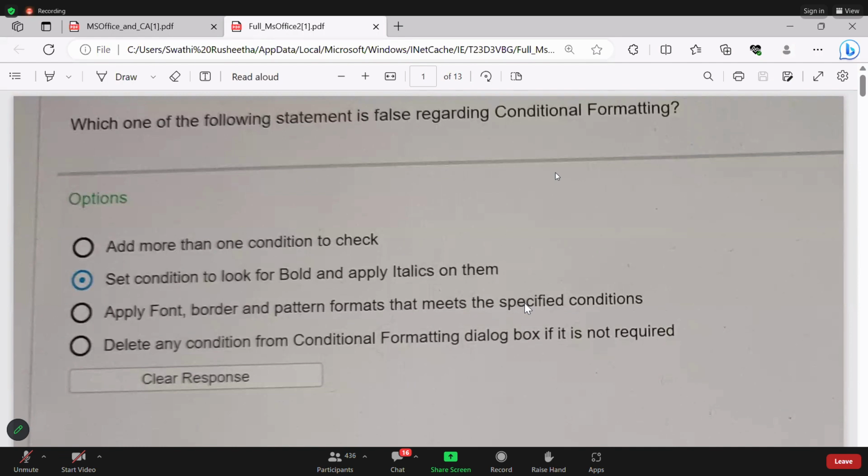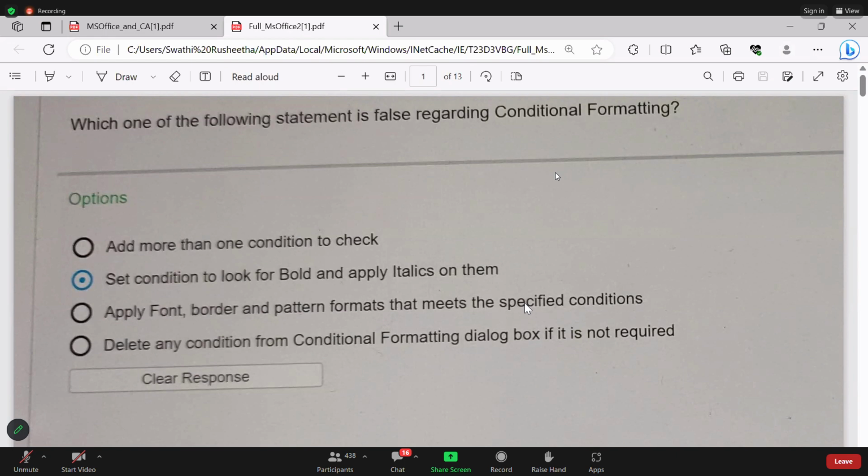Yes. So this is what conditional formatting is. I'm just reiterating it once again. Conditional formatting happens in Microsoft Excel. There are a few cells with some numbers.